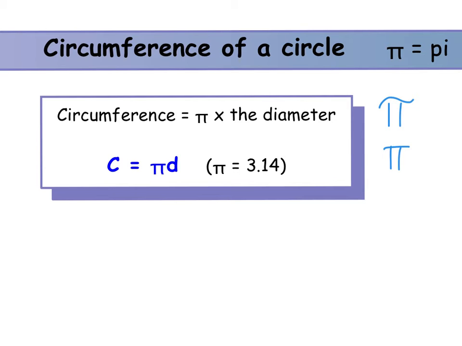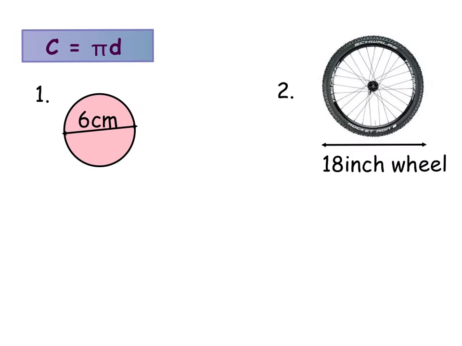So here is your formula. This is the bit you should copy down. Circumference is pi times the diameter. Now that reminds me of a song that I would usually play in class at this point if I was teaching this, that you find really annoying, but it definitely helps when a man sings, circumference is pi times diameter. It really sticks in your head, so apologies for singing there. But we're going to shorten it to C equals pi d. This is a formula you also kind of need to remember as well. I don't think it's always given to you.